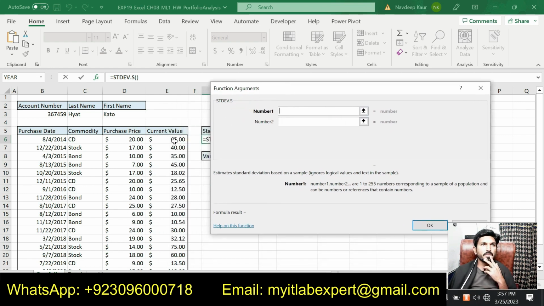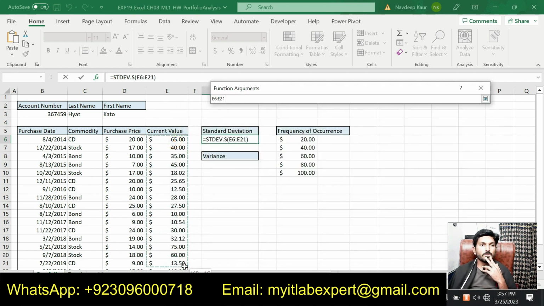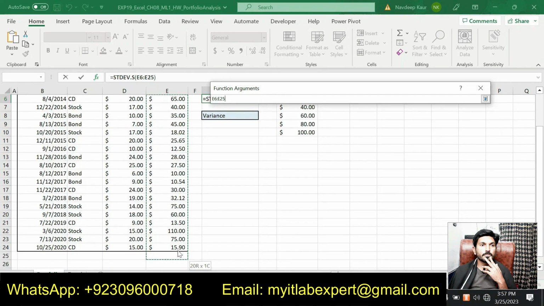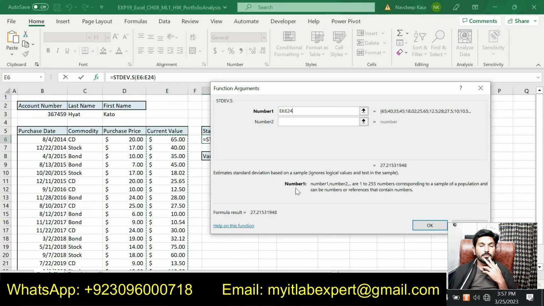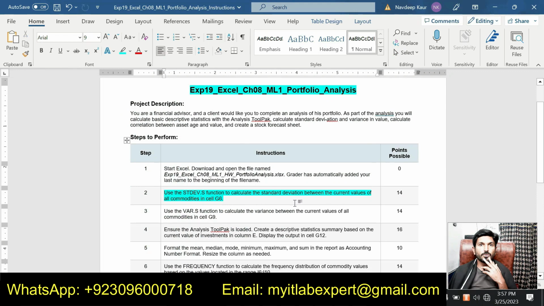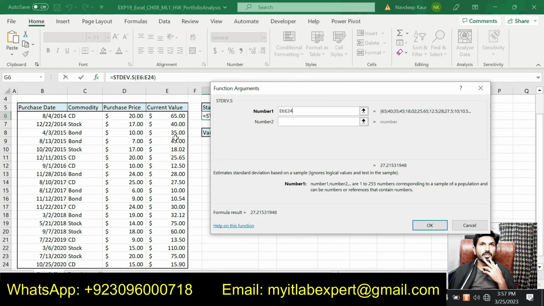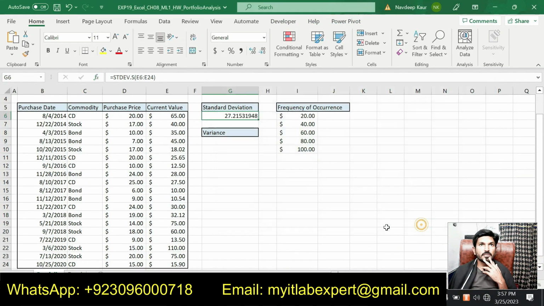So our number will be from here to this one. Why are we using this range? Because we are supposed to calculate the standard deviation between the current values of all the commodities, and the current values are given in column E from E4 up to E26. So we will get the standard deviation.